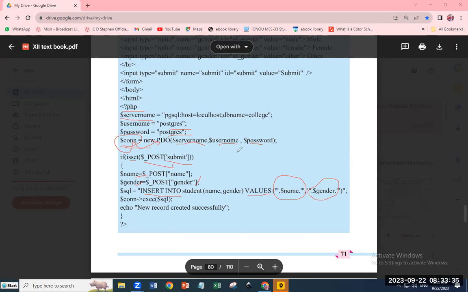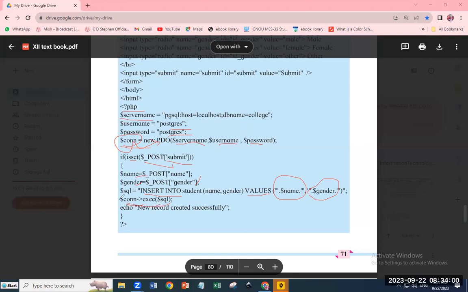Then once I have connected my table and my form, I will be giving $connection, query, $sql. Okay, execute this statement. Which statement? $sql, up or down? Down.